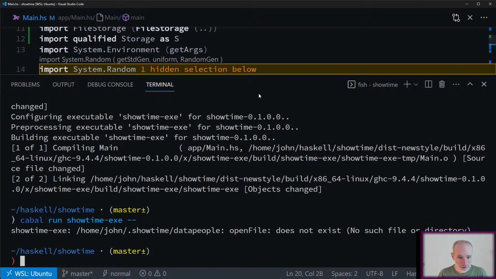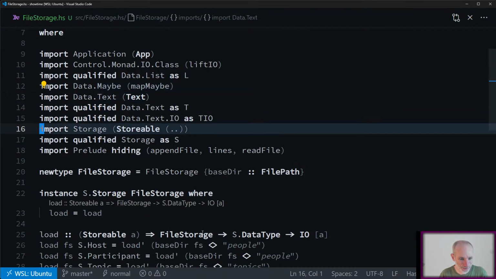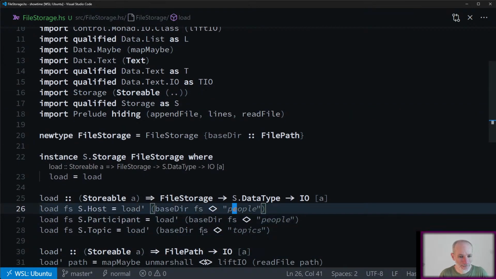So I don't write any arguments. File does not exist, no such file or directory. Okay, that's because I missed a slash off there. So that was in file storage. So it's base directory and people.